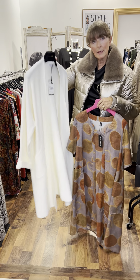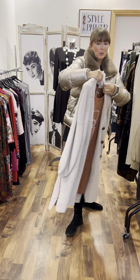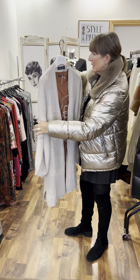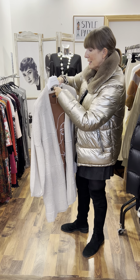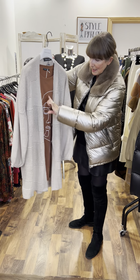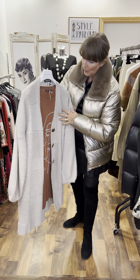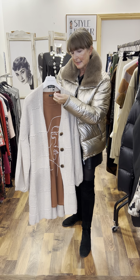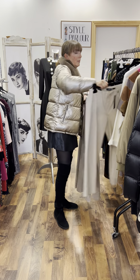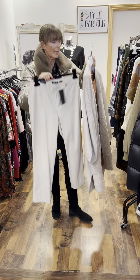This one is a free size and fits up to a size 22-24. My next piece is another cardigan from our French label — a biscuit shade. I put a top underneath to let you see how it works. Size-wise it's free size, €89.95 for your cardigan. It's a fabulous cotton yarn, with panels at the front and plain at the back — fits up to a 24-26. And the top underneath is a nutmeg colour, full-length sleeve — a bargain at €30. Love how the two work together. We added in a pair of trousers in a sand shade — size 16, priced at €55. They are all sold separately.